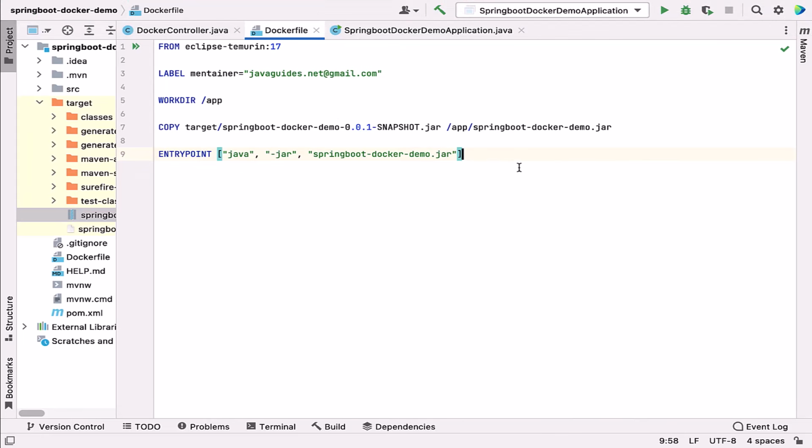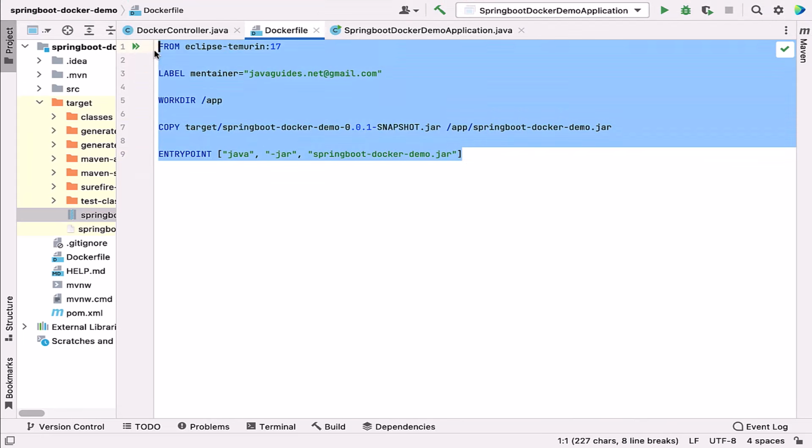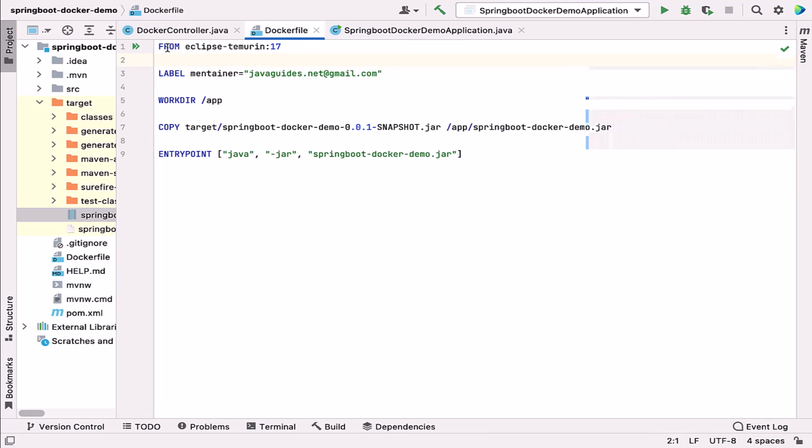Next let's go to our project. In the previous lecture we created a Dockerfile. Within that we have defined these set of instructions, like we have a FROM instruction over here. We use the FROM instruction to define the base image or parent image for this Docker image, and next we have used a LABEL instruction to define a maintainer or an author. Next we have used the working directory as an app directory in a container.